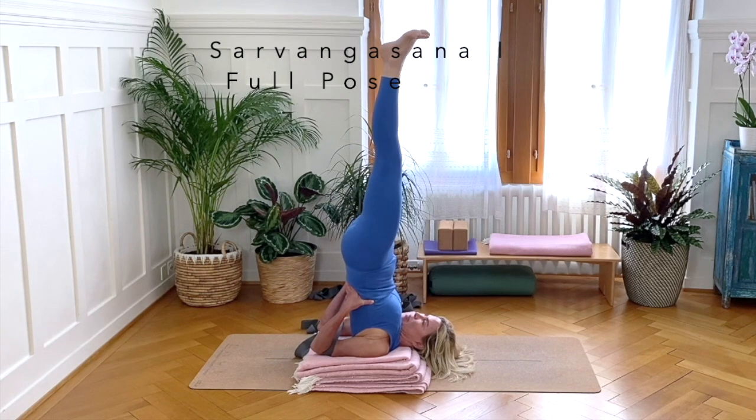Now spread the feet hip distance apart and move the middle buttock forward and the front thighs back. Press the hands into the back ribs to press the back ribs in. Get them higher up the back. And now with the middle buttocks pressing forward and the front thighs pressing back, bring the legs back together and recharge the legs up. Feel the difference.